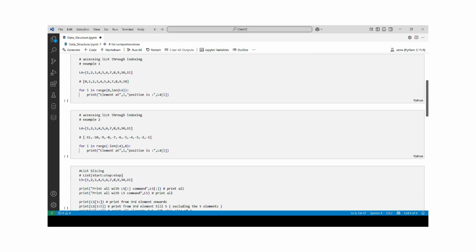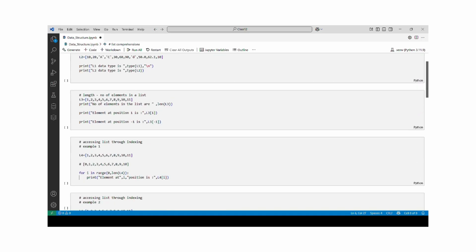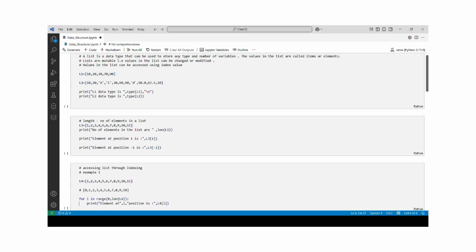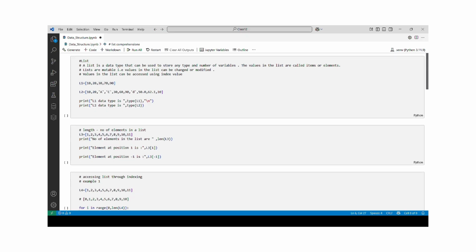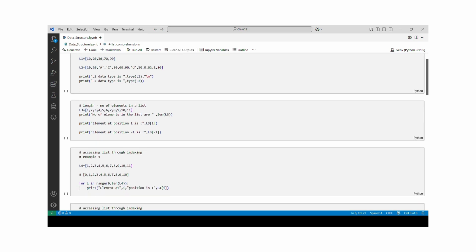In part 1, we covered how to define the list, and what elements are available in the list. We discussed the length function. We discussed how indexing is done to find a particular element in the list.